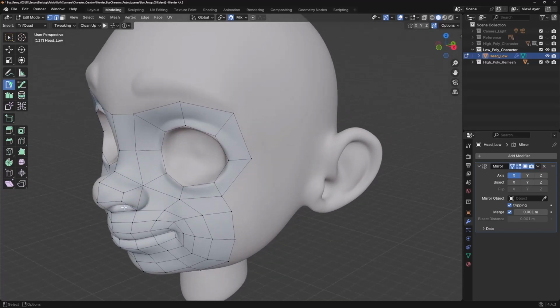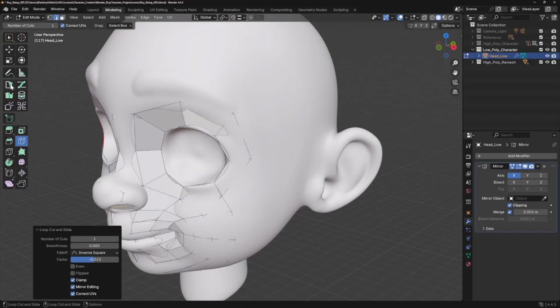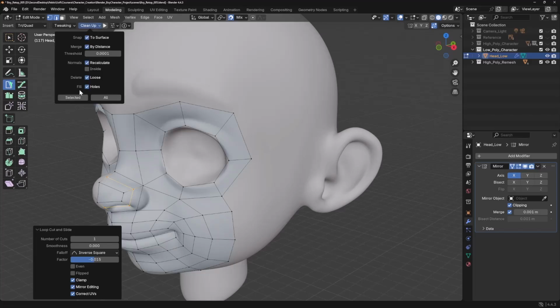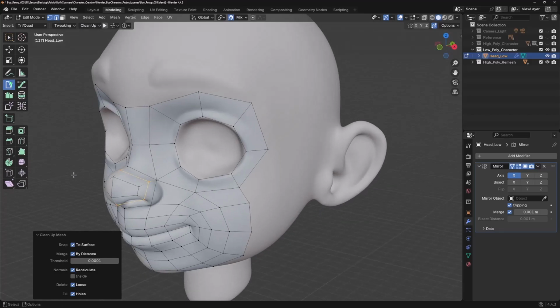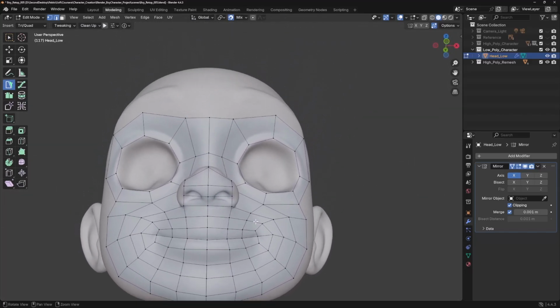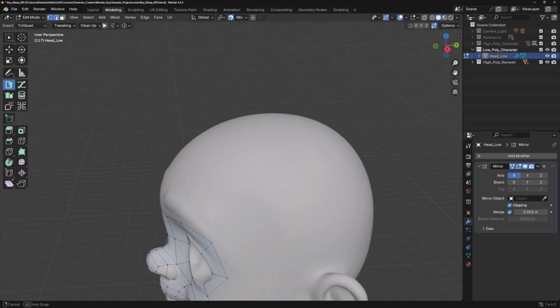Now I want to add an edge loop around here. So let's go back into our loop cut, add our edge loop, go back into our poly pen, go up to our cleanup and do selected. There we go. And now we can kind of look at it from the bottom angle here and kind of shape up our nostrils here a little bit more.